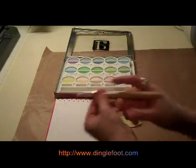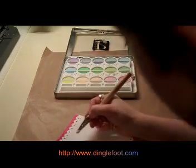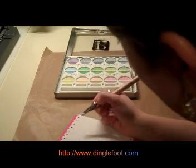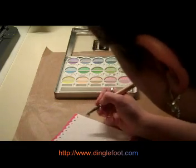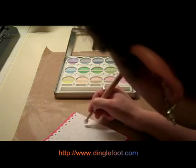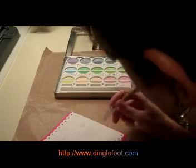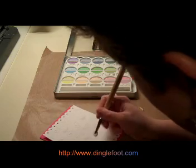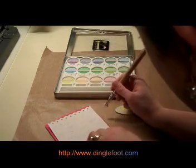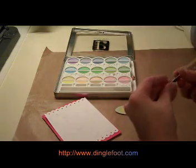I'm going to take a little bit of pink, and see these little birds and leaves on here? I'm going to put a little pink on the birds. Just simply rub it over the top. Just blow off the extra. So any little birds you find on here, just give it a little chalk. And if you get some on the edges, just take a little pencil eraser and erase around it, and it'll be just fine. Okay, so I got the pink.